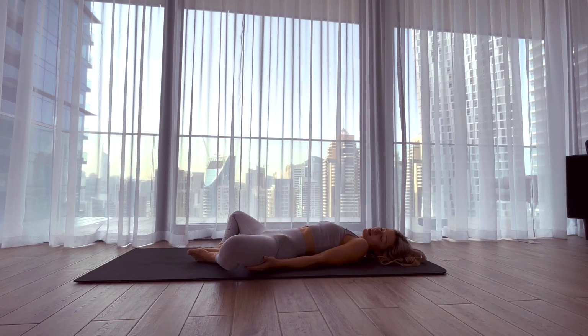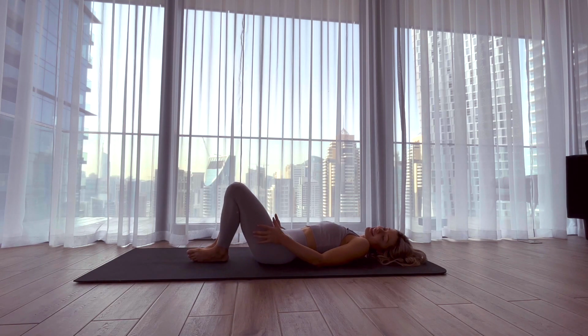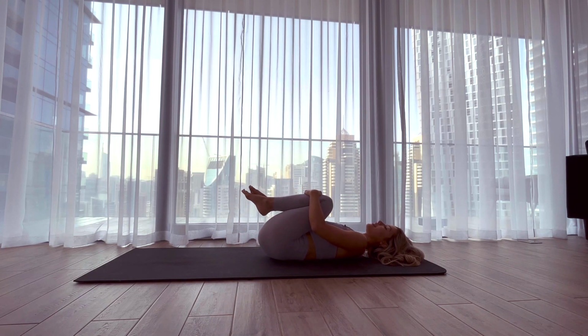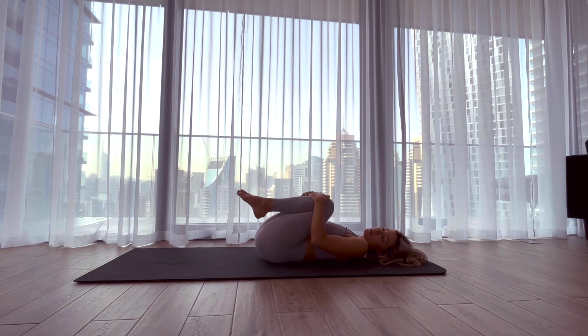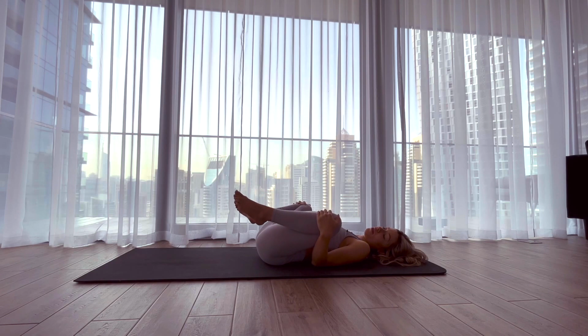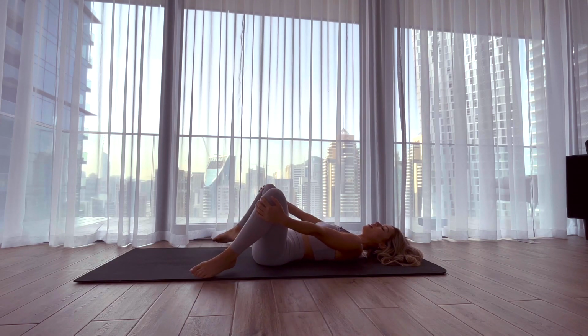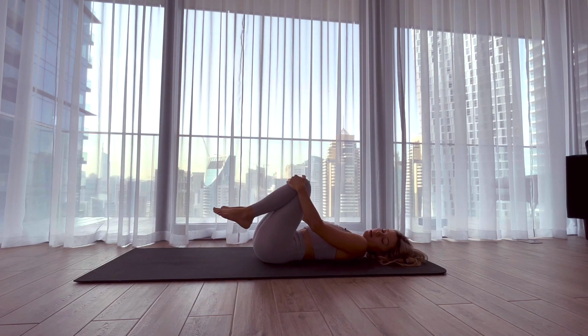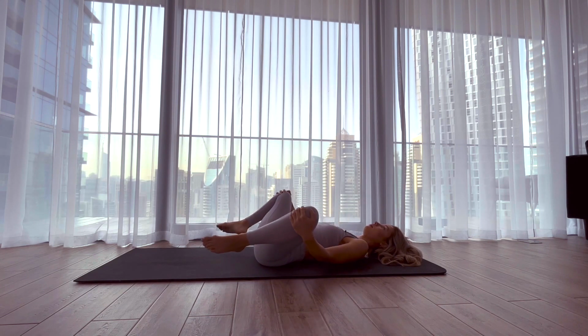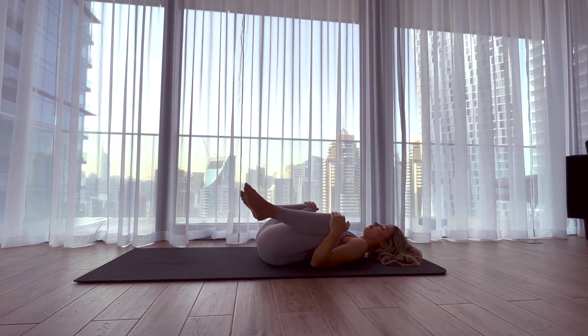Bring your hands to the outsides of your thighs and close the knees together like a book. And then we're gonna hug the knees into the chest. And start here to rock from side to side, massaging the lower spine. And keep holding onto your knees here and start to move the knees apart from each other. So opening the knees out in a big circle and bringing them back together. So drawing circles into the knees, moving into our hip sockets. And switching direction, moving the opposite way.